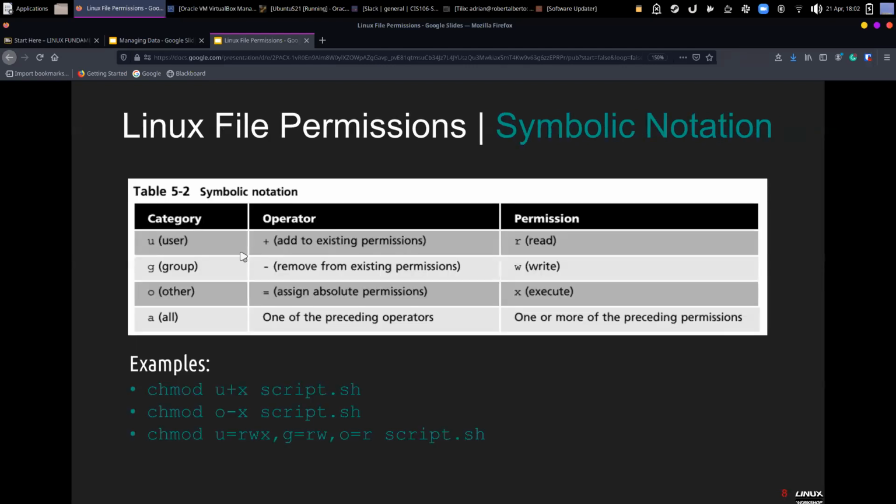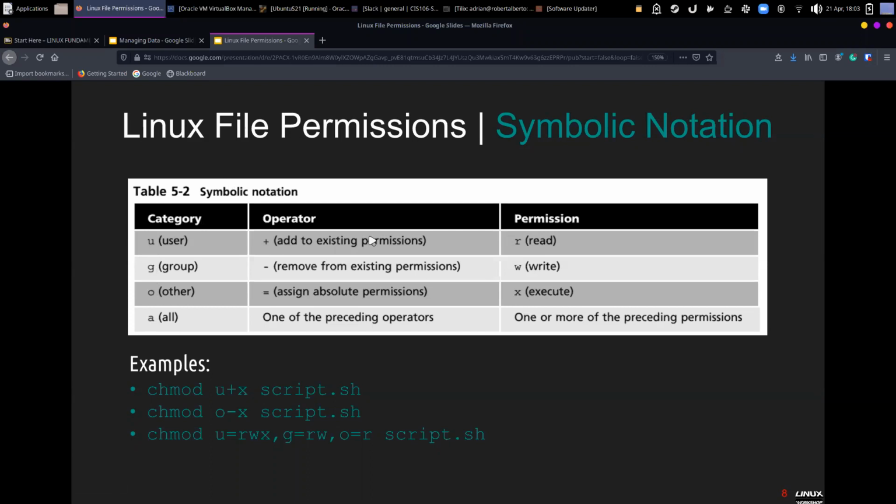I want to address first the symbolic notation mode, because I find that to be the easiest for students to understand, especially for people who are starting their Linux journey now. Okay, so in symbolic notation, permissions are applied using symbols. These symbols are letters. U represents the user, G represents the group, O represents other, and A represents all. Now, if you want to add permission, we use plus, right?